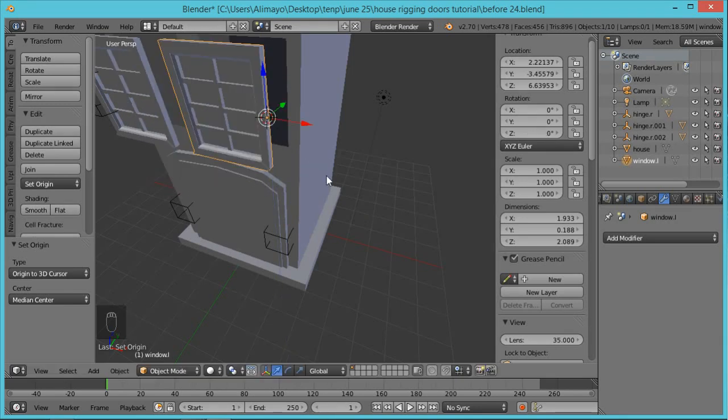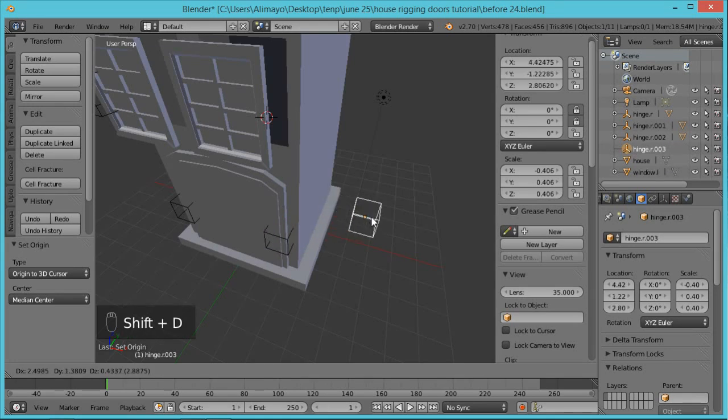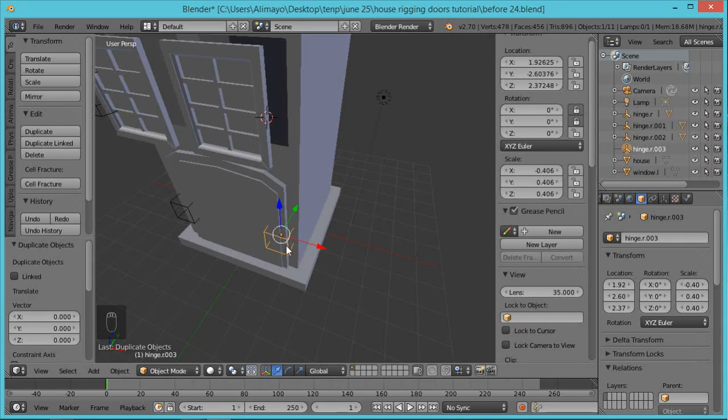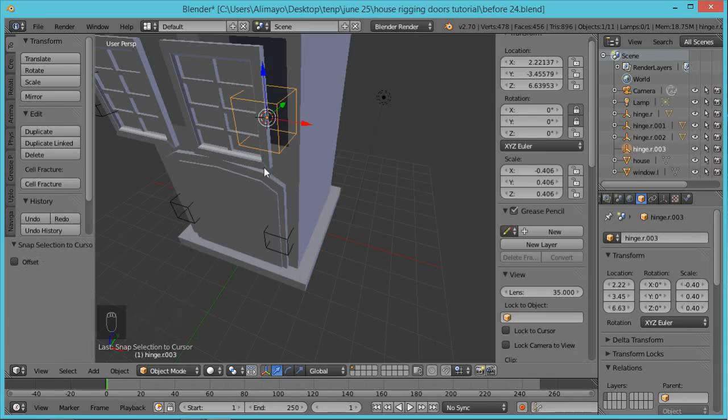It works fine. I'm going to select this empty. Now remember, we're in object mode. Just important, because when I first was new, I would forget what modes I'm in. Sometimes it still happens when I'm rigging things. But anyway, I'm selecting this. I'm going to hit Shift D. I duplicated this, right? I didn't click anything. That's why I'm able to move it. I'm going to right click. I'm still selected on the duplicated empty right there. Now what I'm going to do is hit Shift S, and I'm going to hit selection to cursor. That pops my duplicated empty right up here.